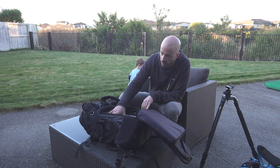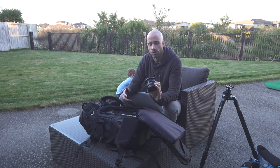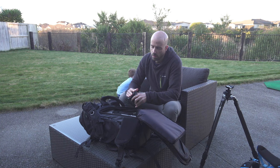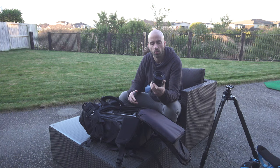My second lens is the CFE 80mm — roughly a 40-45mm equivalent on the 6x6 format. It's a very sharp lens and I use it about 25% of the time. I also have the 150mm CF lens, one of the older CF lenses. I've used it a few times and it seems relatively sharp.